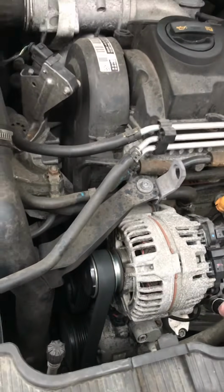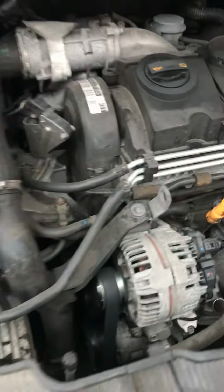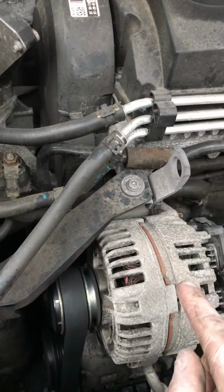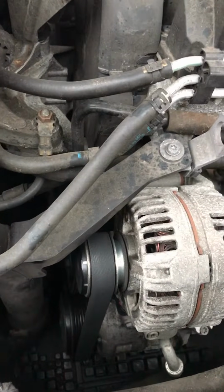So basically this is a 2010 plate CIB. From what you can see is the belt on the actual car, which will be visible to you. This car in particular, when it was starting up, had an extremely squeaky noise. The customer didn't want to spend too much money and wanted it repaired for the time being.